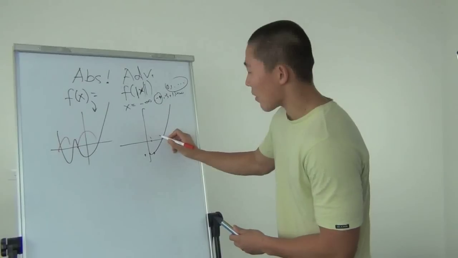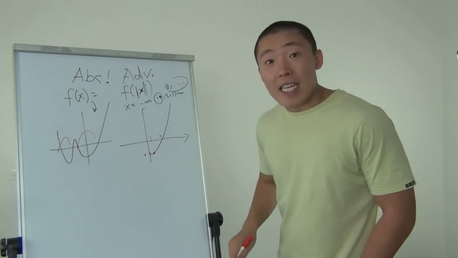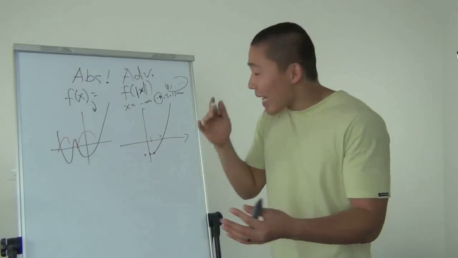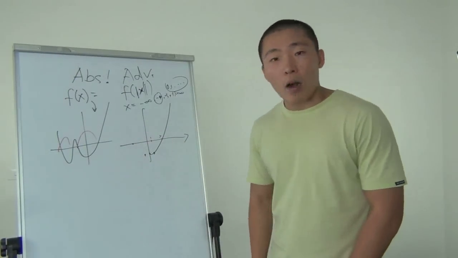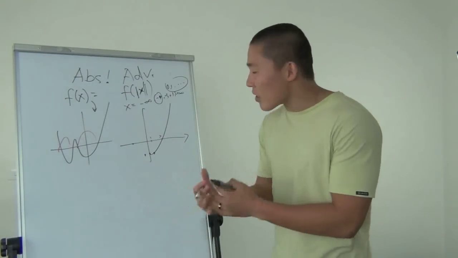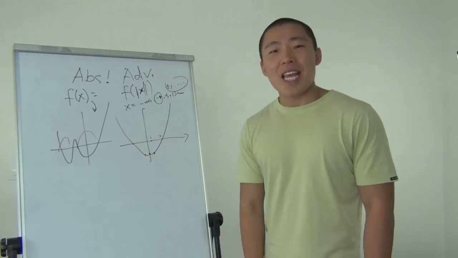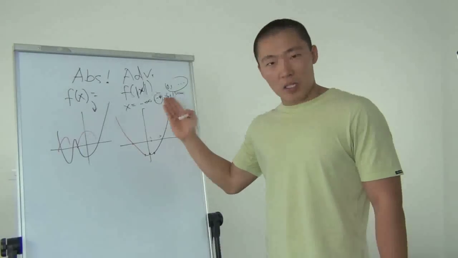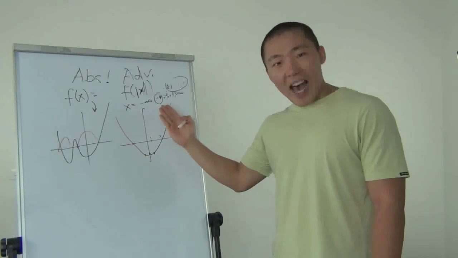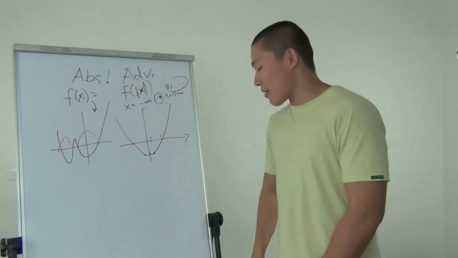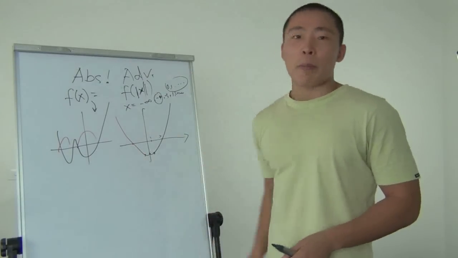What if it's at negative 3? Well, if x is at negative 3, it instantly changes into positive 3. So at positive 3 it was at 0, so it's going to be there. Can you see the pattern? It's going to be a mirror reflection of the positive side. Whenever this happens, it's going to be a mirror reflection of the positive side.